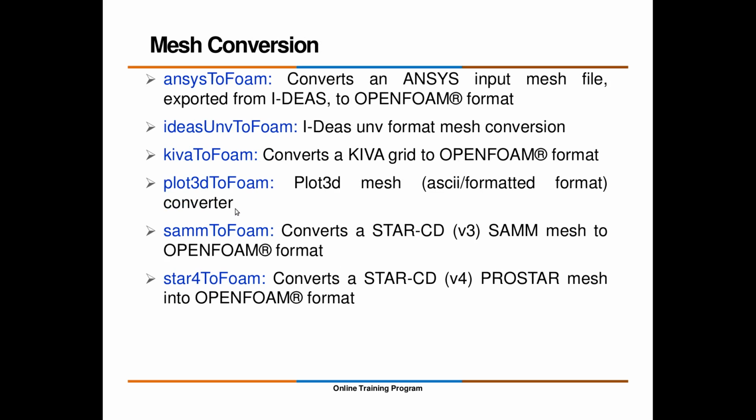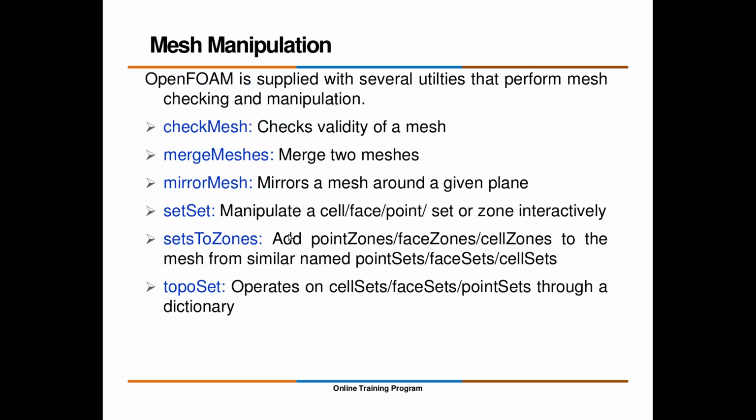So you need not create the mesh again, particularly for OpenFOAM. Then some mesh manipulation utilities we are going to explore, like checkMesh. It gives you the idea whether that mesh is valid for OpenFOAM or not. OpenFOAM tries to check different aspects of the meshing, like aspect ratio, skewness, all these things, and the volume, whether it is negative or positive volume. If it fails the checking, then immediately OpenFOAM gives you the error that this mesh is not suitable in the OpenFOAM environment, and you have to modify this mesh.